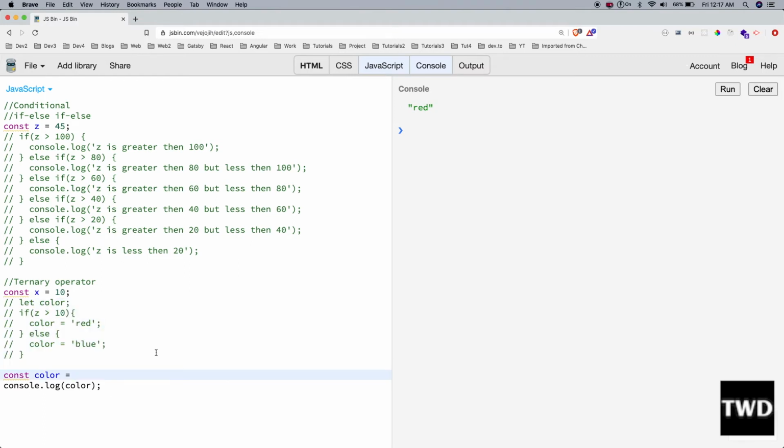So if x is greater than 10, but why did I use z here, it doesn't matter. Even if I give x here, it will run. Oh, my mistake. Okay, if x is greater than 10, blue will run. It doesn't matter. If x is greater than 10, then this red or blue.